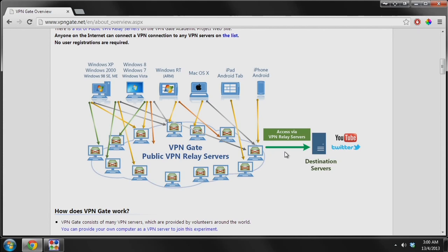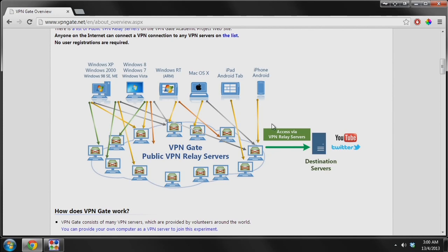But it should be sufficient for basic web surfing. For video streaming, I believe it isn't good enough as of yet. You would need your own VPN provider, a premium one that you sign up for, which will give you quality, speed, and connection.